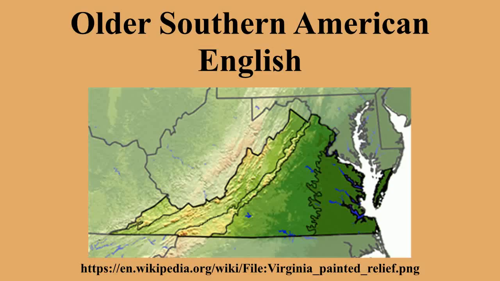Older Southern American English was a set of American English dialects of the southern United States, primarily spoken by white Americans before the American Civil War, moving towards a state of decline by the turn of the 19th century, further accelerated by World War II and again, finally, by the Civil Rights Movement. These dialects have since been largely replaced throughout the South by a more unified, younger Southern American English, notably recognized today by a highly unique vowel shift and certain other characteristics.